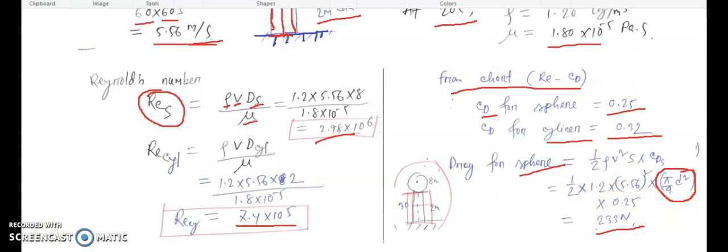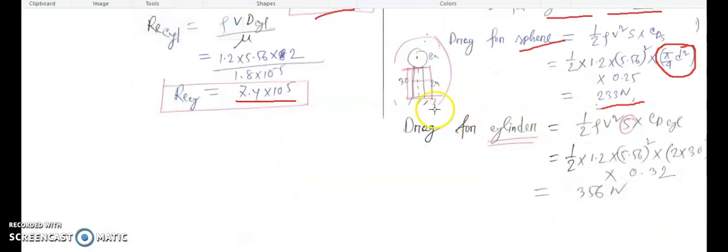Now we will calculate the drag force for the cylinder. For the cylinder, I actually want to mention this. This is the same formula you can see. We said half rho v square A and CD of the cylinder. I actually want to highlight this section here, the frontal area. Where is the cylinder actually? You see, we are taking this as the frontal area. Frontal area is the area you can see from the front, in simple terms. So this is the cylinder. If you see it from the front, you will see it is like this.